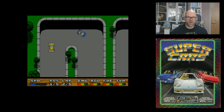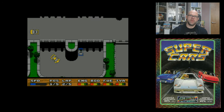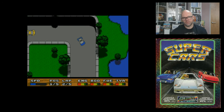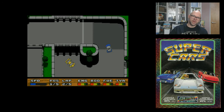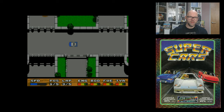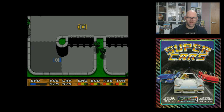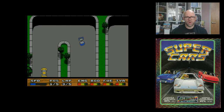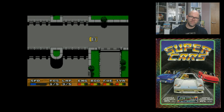Yeah, so when you go down to track one, track one's a very small track. So obviously you use less fuel and all the other body parts kind of sustain themselves a bit longer. But the laps do increase, you get 7 or 8 lap races. The amount of cars you race against increases. It just becomes rock hard. Another nice little tune there.